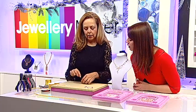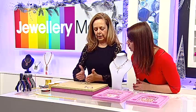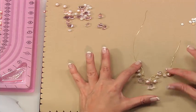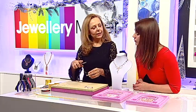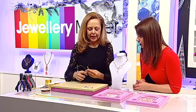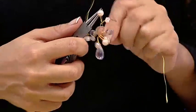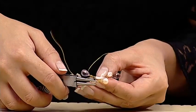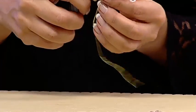You can. So when we've got our little Y shape, you can move your wire around and position it how you want to, and then you've got these bits of wire left over. I'm going to take some round nose pliers and turn a little wrapped loop on the end so I can attach some beading thread to it. And again, be very careful with this because the wire can break if you manhandle it or woman handle it. So I just turned a little loop on the end of my left hand wire.